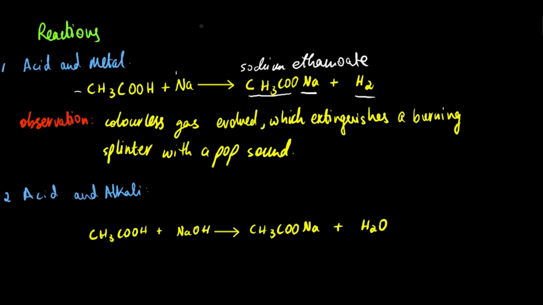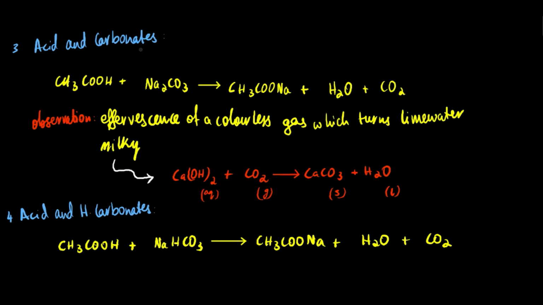The second reaction is that of an acid and any alkali or a base. So I've taken the example. We'll just be working with ethanoic acid because it makes things simple in terms of reactions. And the alkali that I've taken is sodium hydroxide. Again, this will give a carboxylate salt, and in this case it gives the same salt, sodium ethanoate, and it will also give the byproduct of water. So keep in mind that this entire product will be that the salt is dissolved in water, right? So that is it.